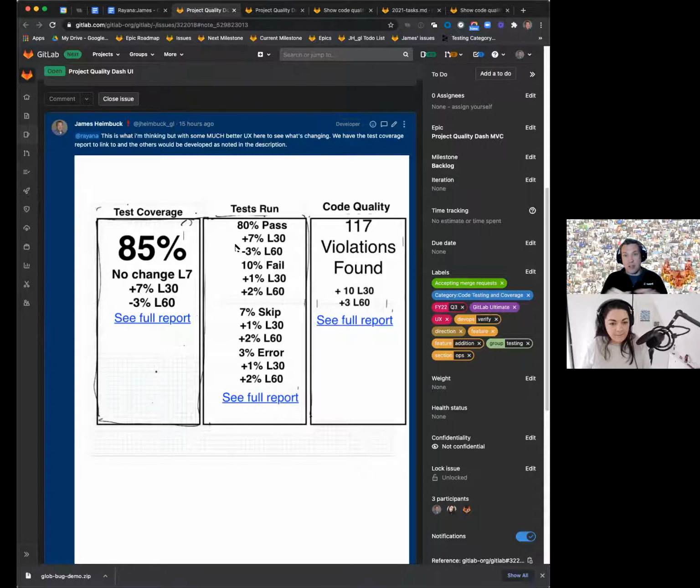And you might have historical data for the test coverage, and then we'll build out the historical data for the rest. And I think it'd be an interesting experiment for us to have that click for details, and it takes you into not a great page, or even just, for like the code quality, is there a view that we can give you of just the code quality tab and see how many people are clicking over to inform what we should go build next. So some data for this one, no data or minimal data for these two, but we can iterate into that data.